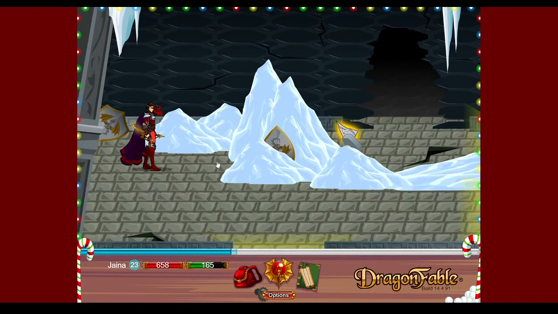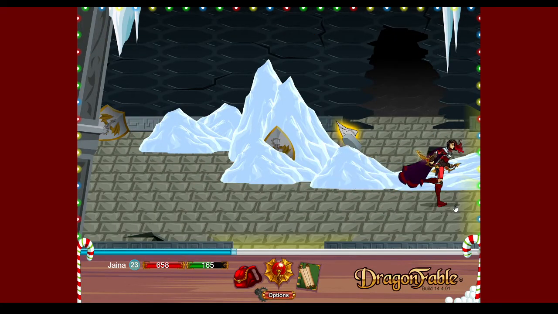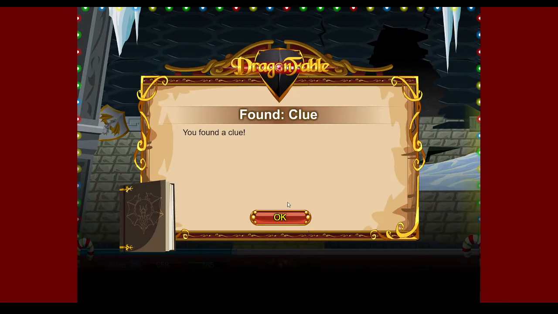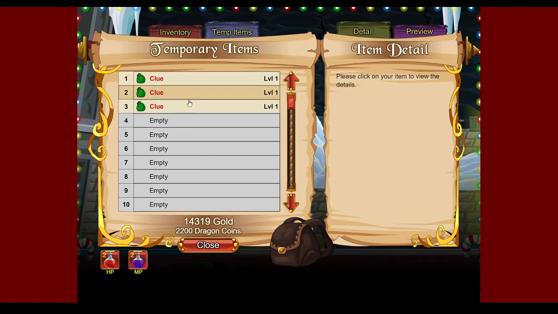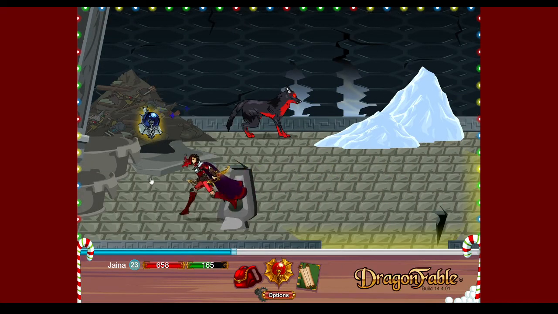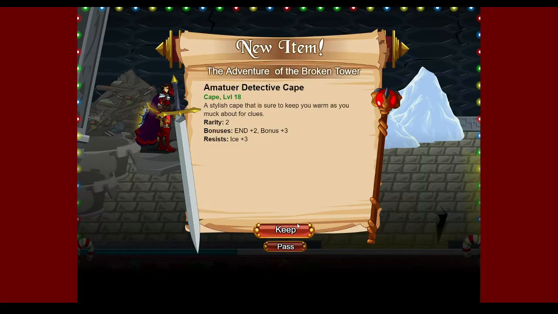We found a clue. All of Basque's works to corrupt the orb. Huh. Someone works to corrupt the orb. Ooh. A few scraps of an old note, and the remains of a strange amulet. What could they mean? We got the amateur detective cape.